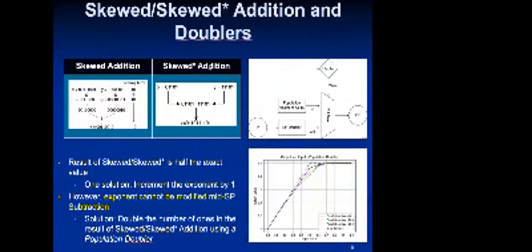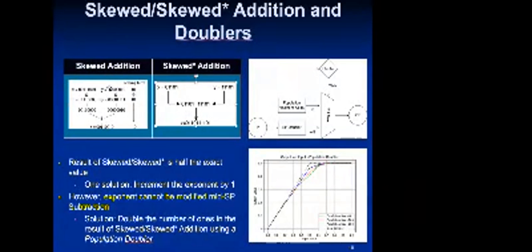Now we will briefly introduce skewed and skewed star addition and population vector doublers. So skewed addition was a method presented by the SP arithmetic, where instead of using OR gates to combine x and y, we achieve addition by taking the left half of the bit vector x and appending it with the right half of the bit vector y. Performing addition in such a manner reduces errors because it avoids inaccuracies caused by the ones in the bit vectors lining up together. However, a consequence of performing skewed addition is that the resultant vector is half its true value. We compensate for this by increasing the scaling term by a value of 1.